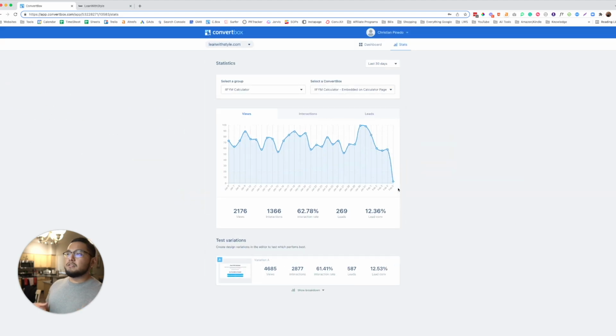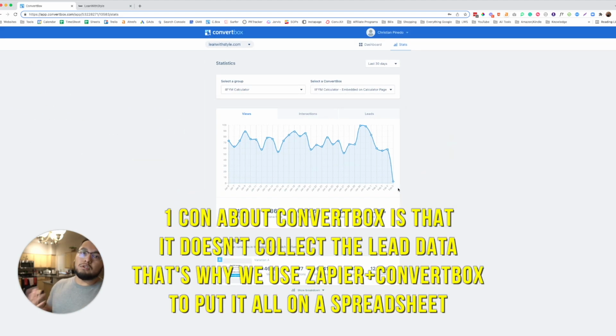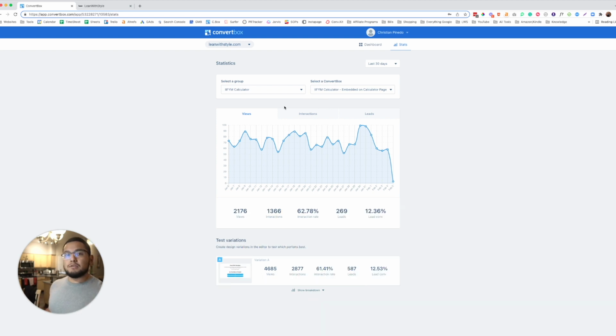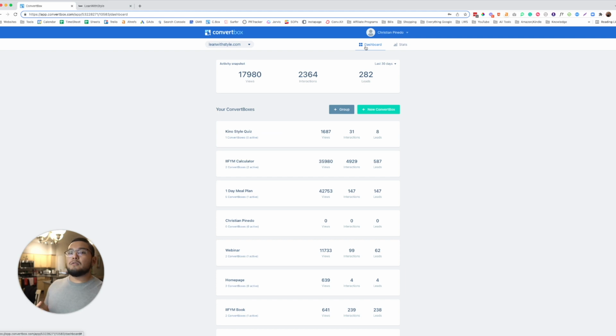Obviously there's a much simpler way to do this. You can only have one ConvertBox and have the same form there, just name and email, and you don't have to lead them to a calculator or anything like that. That's just what I do for my use case. Obviously your use case is going to be different, but I'm sure you can see here the power in ConvertBox that you can do. There's A/B testing. You can have multiple different types of ConvertBoxes testing out on your website.